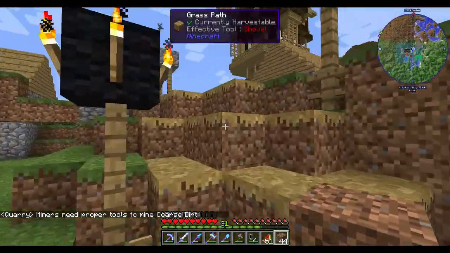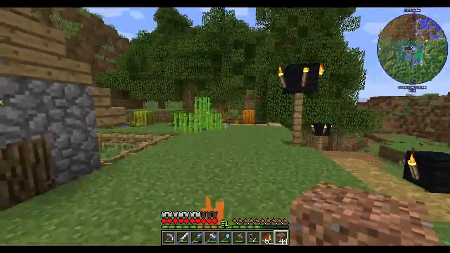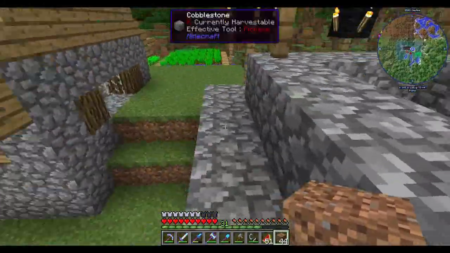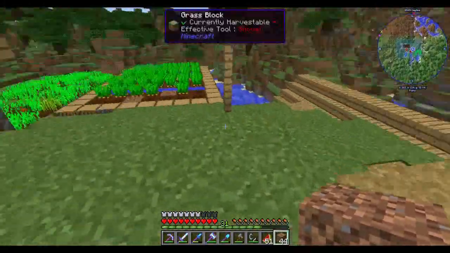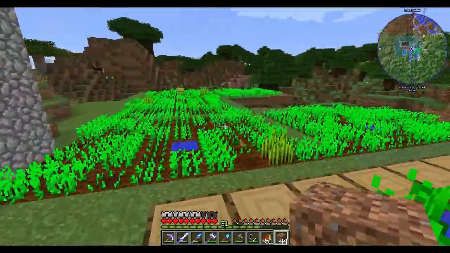I've been trying to get something just a bit nice. Flattened everything out here. This was a big hollow before. Over here was a big mess. I may get rid of this eventually. Tried to clean up a bit. Expanded the farm.